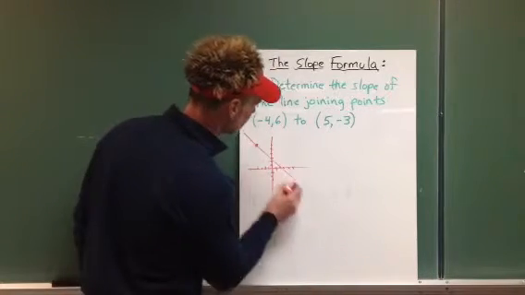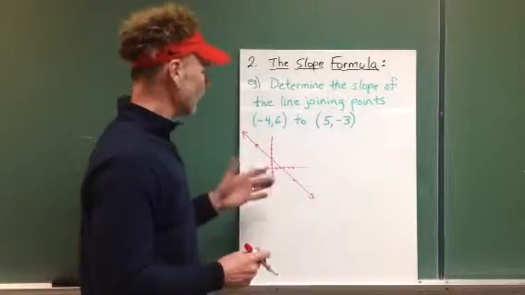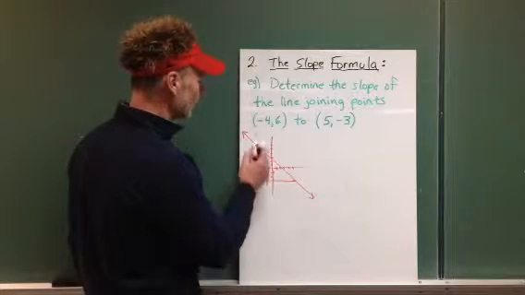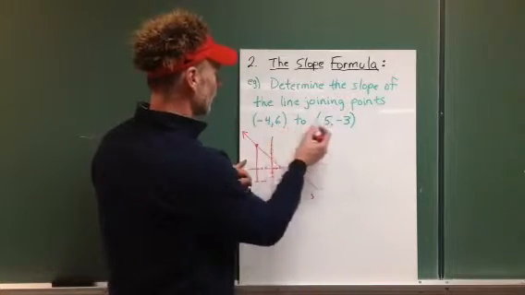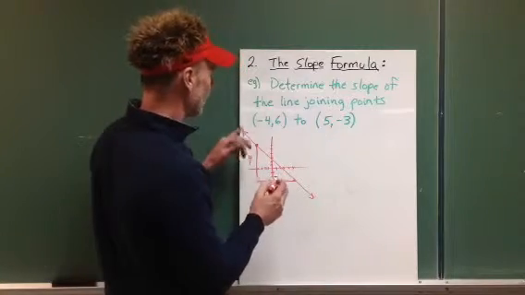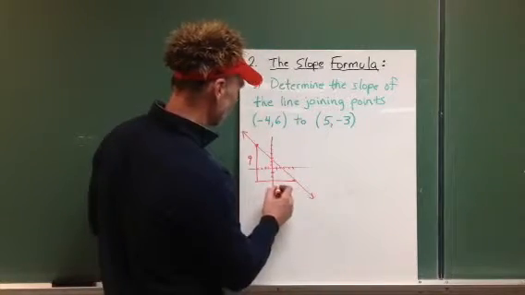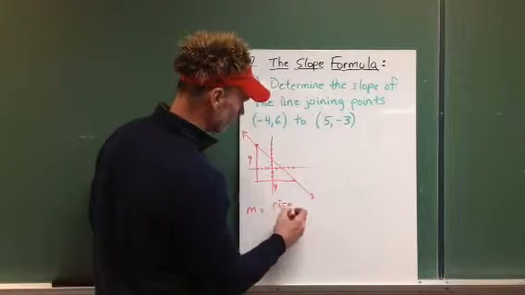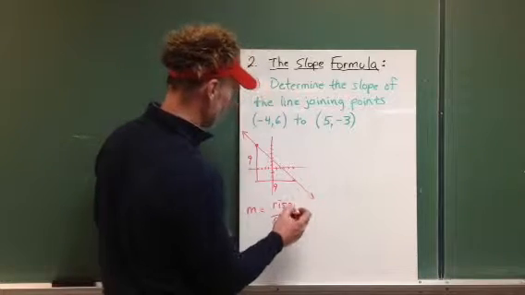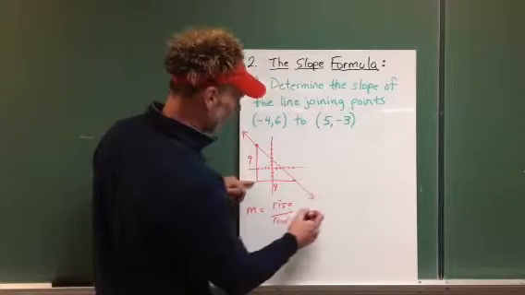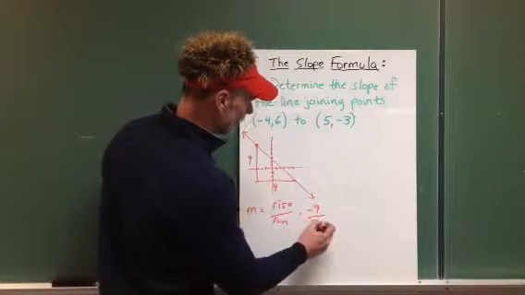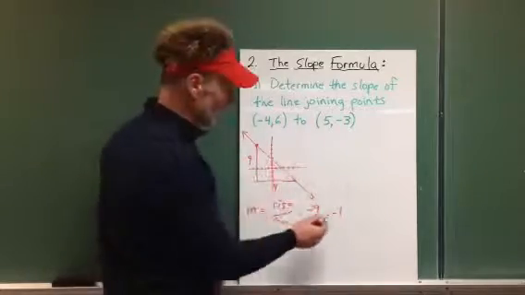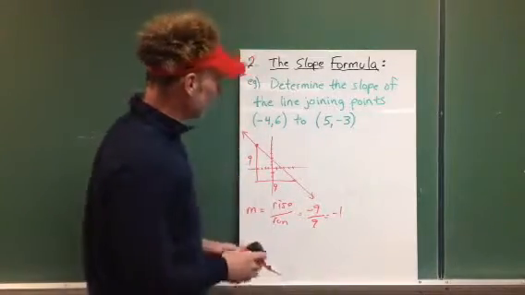And if we join those points up, okay, so we have a line. So I could draw a picture first, and then draw the right triangle and determine the rise, which is going to be from 6 all the way down to -3, which is 9, and then the run is from -4 all the way up to 5, which is also 9. So the slope is going to be rise over run, which in this case, the rise is a drop of 9, so -9 over a run of 9, which is -1. And remember, you can just go 9 over 9 and then determine, because it's downhill, it's going to be a -1.